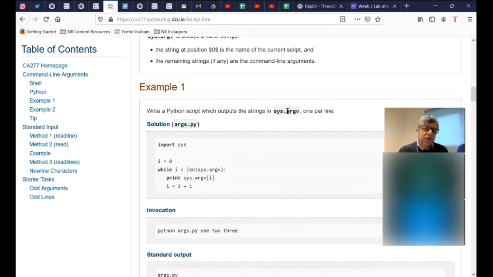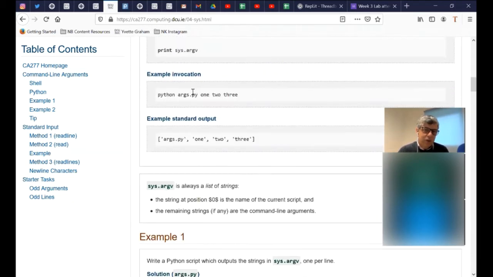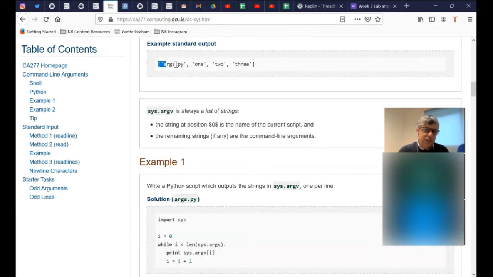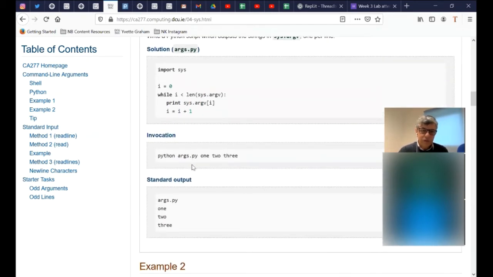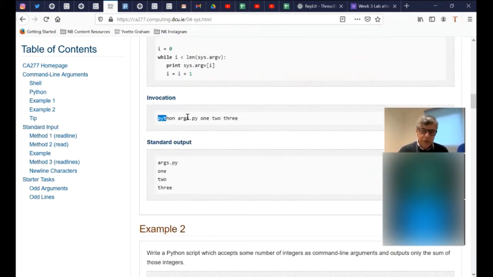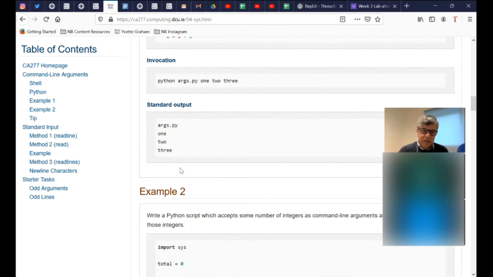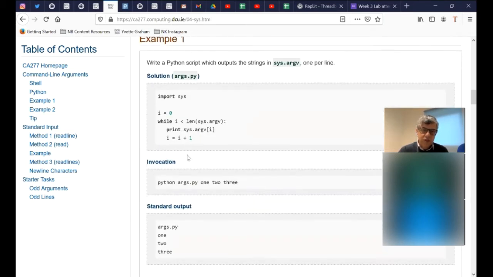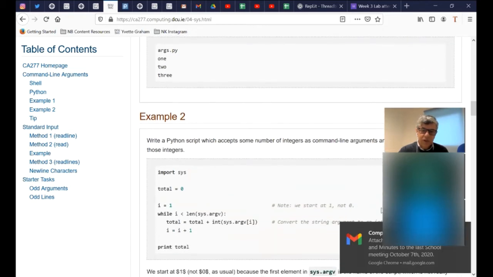So the first function we reviewed inside sys is argv. Let's recap. argv can take some parameters, and then it generates a list for you, where the first element is the name of the script, and the rest of the elements are the arguments you have passed to the script. So if we run this code, we will receive these things. In each line, actually, we print one of the elements of this, right?